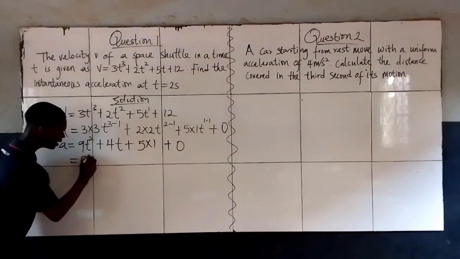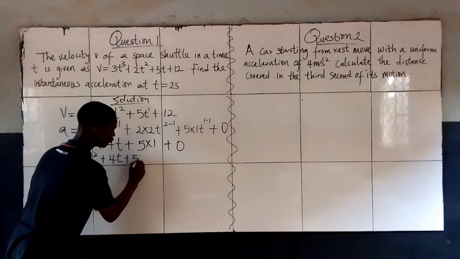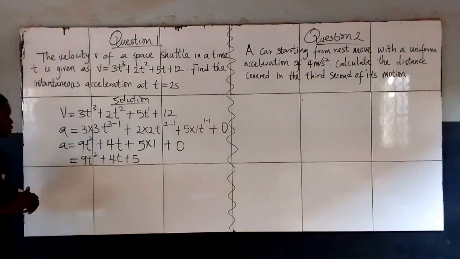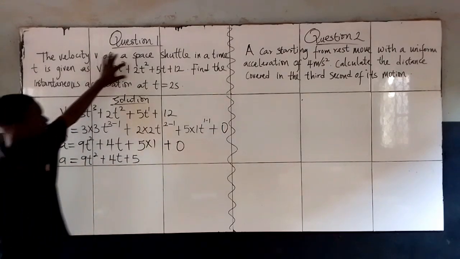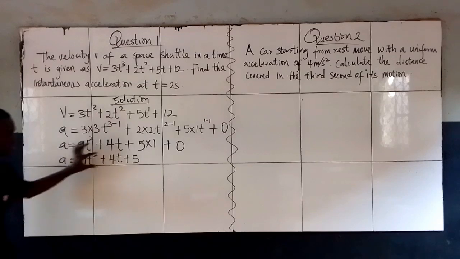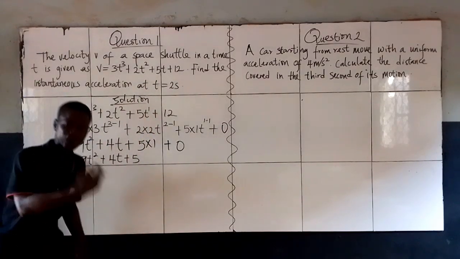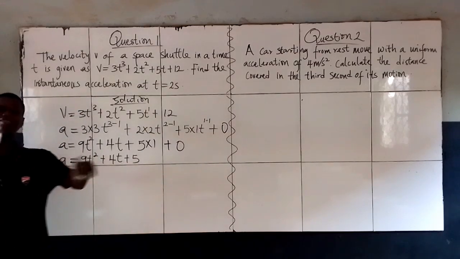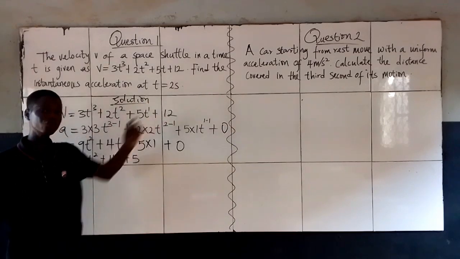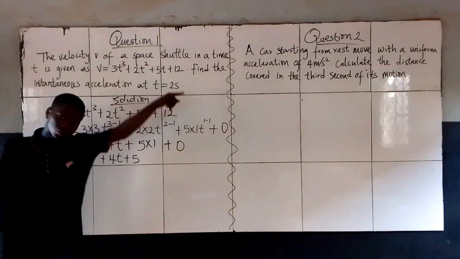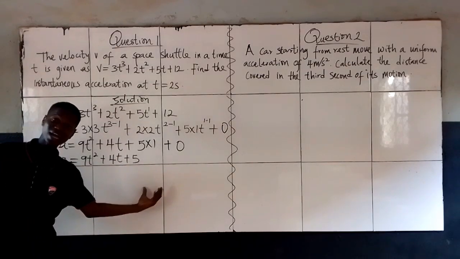So we now have 9t raised to power 2 plus 4t plus 5. Then this one will now finally disappear. So this is now the function for the acceleration I was talking about. We differentiated this for velocity. We now have this for acceleration. I hope you get that. Now we will not stop here because they say find the instantaneous acceleration. We were asked to find a value, not just the expression for the acceleration. So because they gave us a value for time, we just simply substitute the 2 we have for time into this place. We now have a final answer for acceleration.